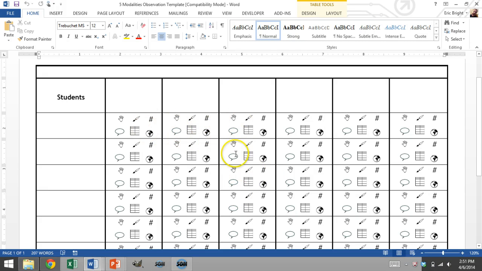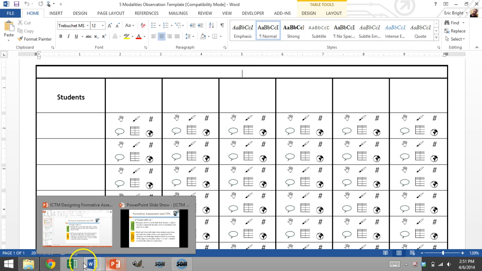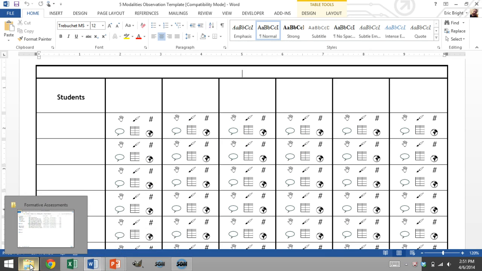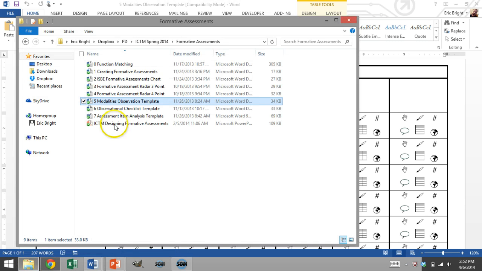But then you can fit everybody all on one page and you get a quick visual look at how they are doing changing between these modalities. Now, how is this useful for formative assessment? Well, if they can change between modalities, then we're hopefully sure that they've got some basic level of understanding, probably more advanced if they can switch between those modalities.